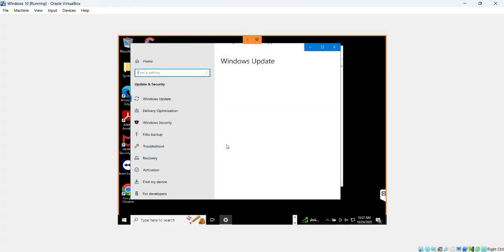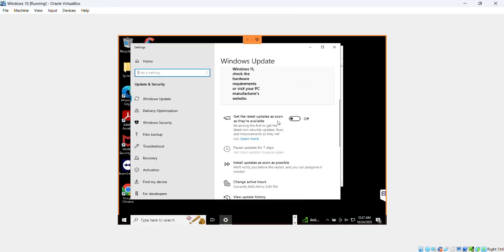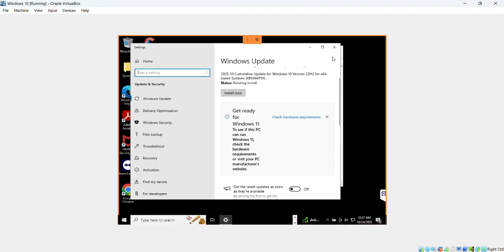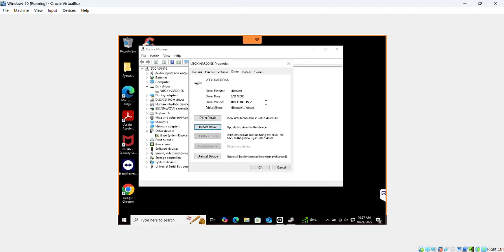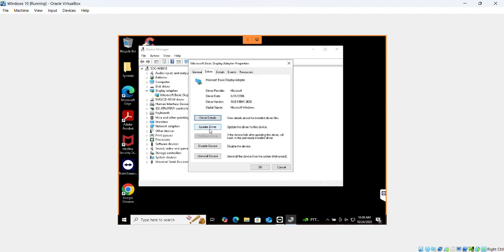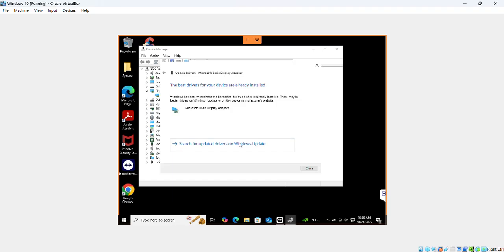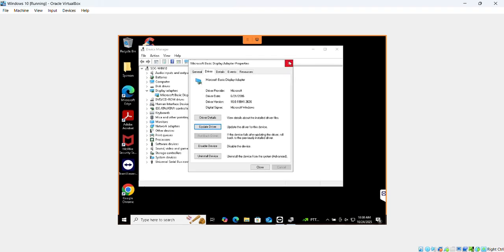And we could see here that the Windows update will be important for updating our drivers. Once we install it, we should see some great improvement, hopefully. New drivers will boost performance. So we're going to go to our display adapter, Properties, go to Driver, Update Driver. We're going to check if it needs an update. It does not need an update. We're good.